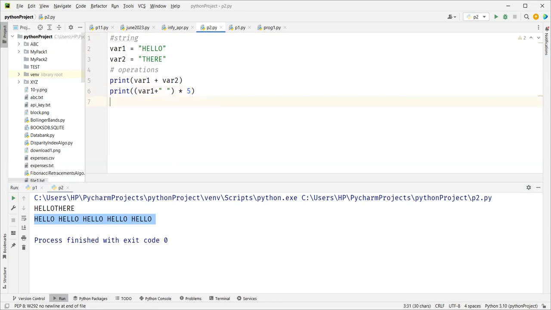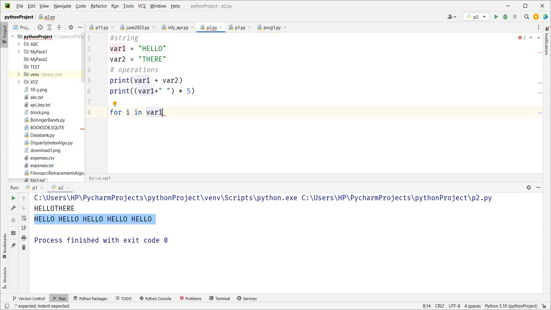Now, you can iterate through a string using a for loop. So I can say for i in, and instead of range, I will simply put var1. So for i in is exactly the same, but instead of range, I'm using a string.